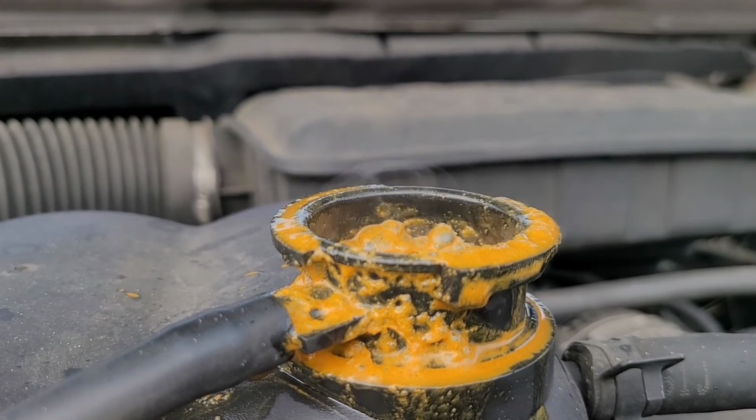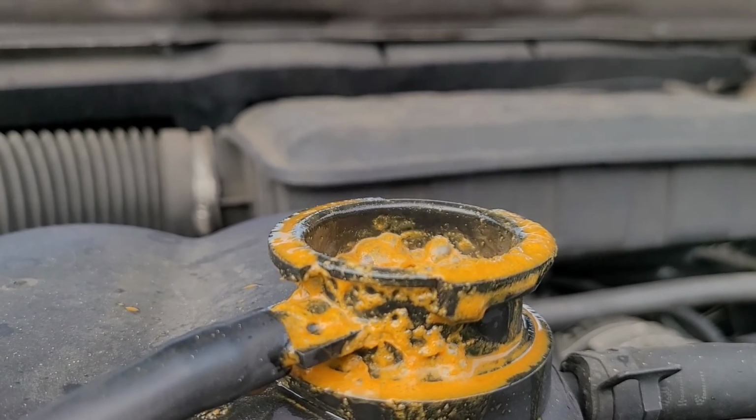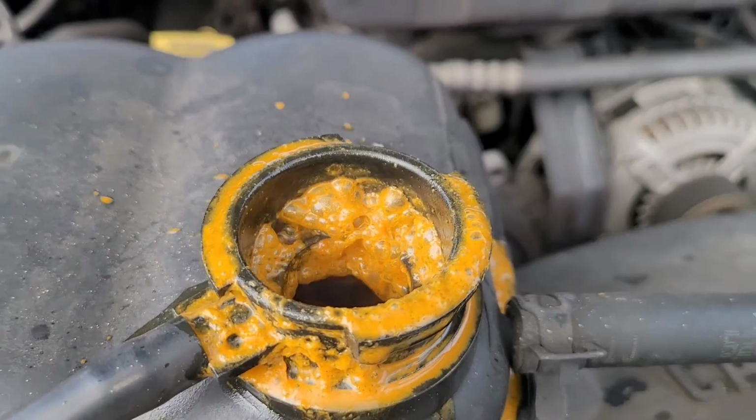That's obviously not normal. I think what I'm going to do is go get the block tester, and I'm going to wipe this thing out, and I'm going to do a block test on this, and let's see what that shows us. All right, let me go do that. Let me go get that stuff.